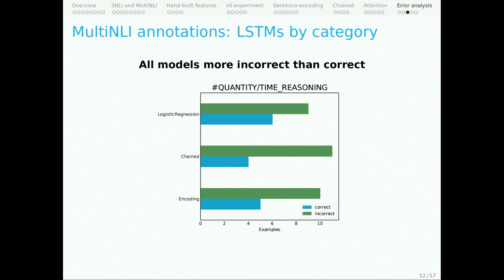So this is presumably, no matter what your model, the hardest, and this is quantity time reasoning. And this doesn't surprise me because I think a lot of the models and also the feature spaces are just not sensitive to this low-level kind of stuff. It's very subtle. This is a classic case of a very small set of semantic morphemes having very large consequences for what the overall sentences mean. And so I'm not surprised that this is a hard one.